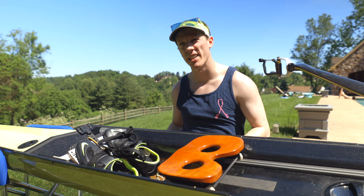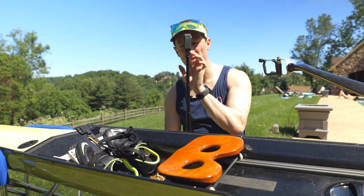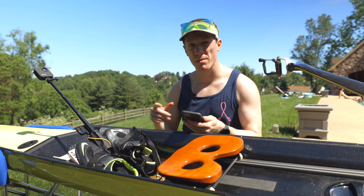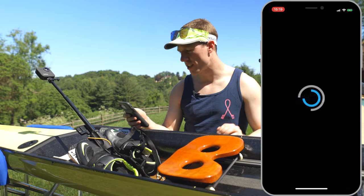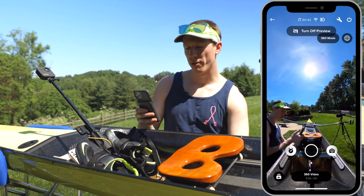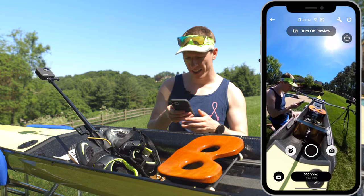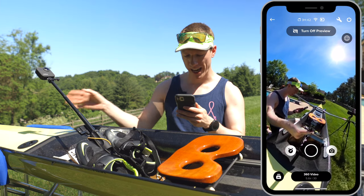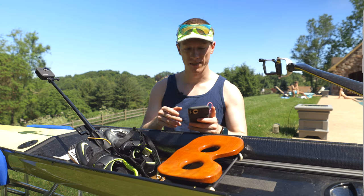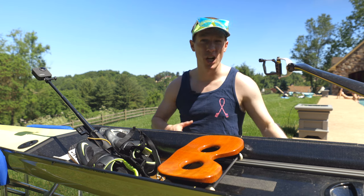One of the coolest pieces of technology that GoPro has made is the 360 camera. Because when you record with a stick that's smaller than the width of the lenses and stick it to the boat, it basically floats — so it's like a floating camera. Connecting to my phone allows me to actually see what it sees. Switch it to 360 mode and you can see this looks super cool, but the GoPro stick disappears. The footage you actually get from it is, bar none, some of the coolest stuff you can get. Using the app is a lot easier, so that's an option if you really want to spend time editing and working with this.